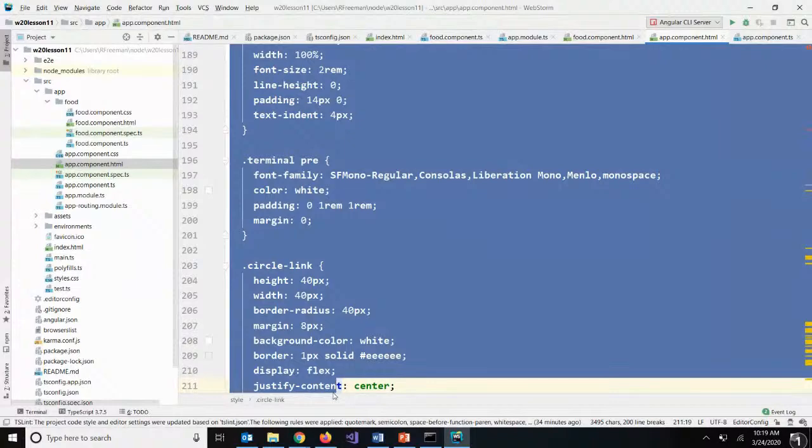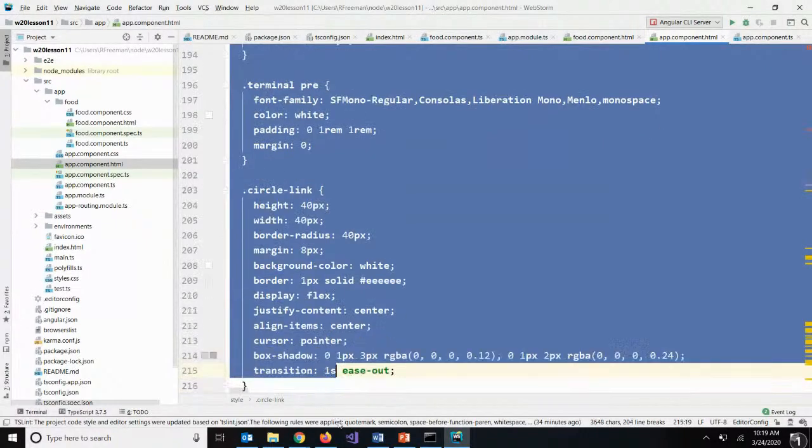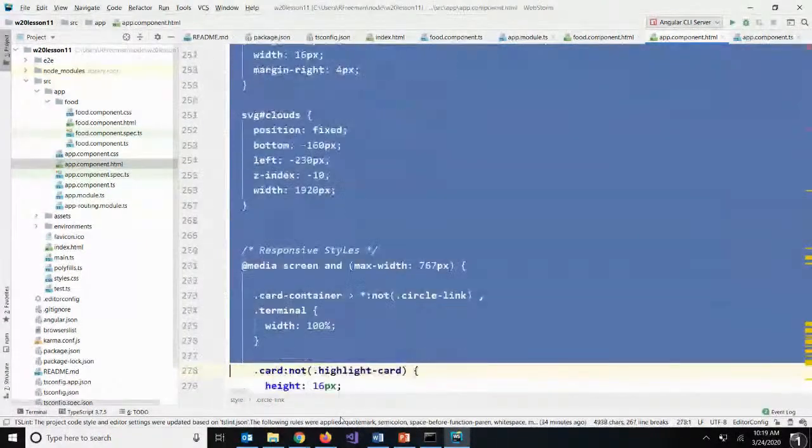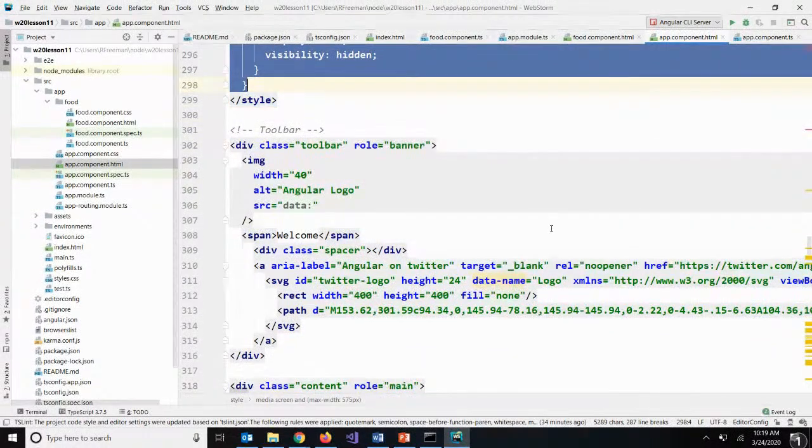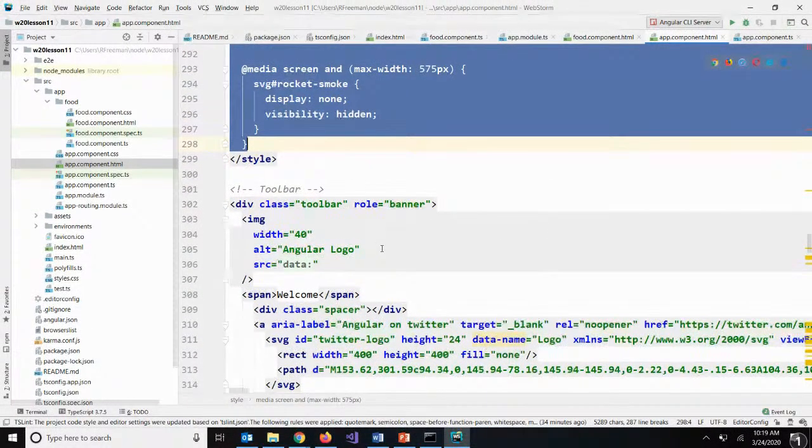Again, I'm in app.component.html. I'm copying all of the CSS from line 11 down to line 298, everything inside the opening and closing style tags. I'm going to copy that and paste it into my food component CSS, so that we can use all of these styles in the new food.component.html page we've just created.